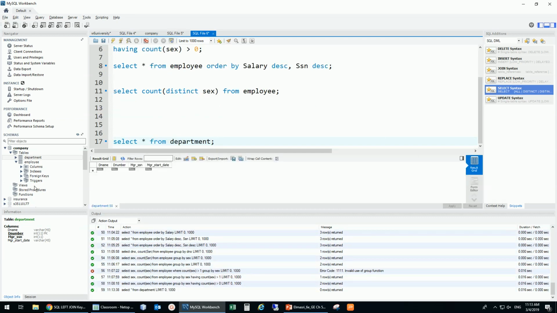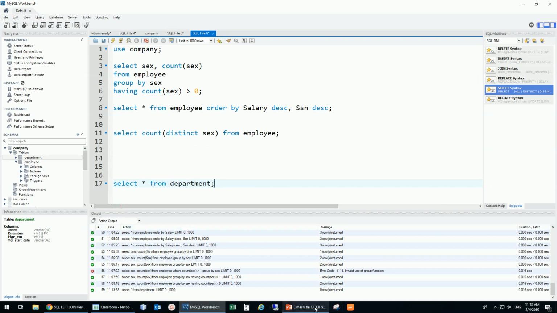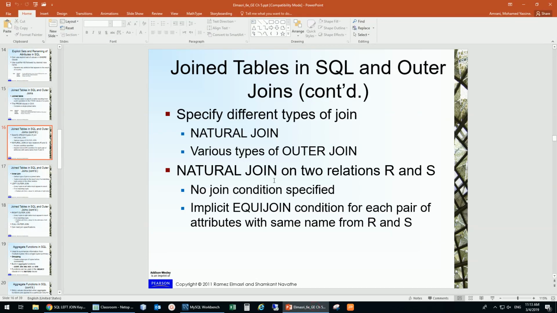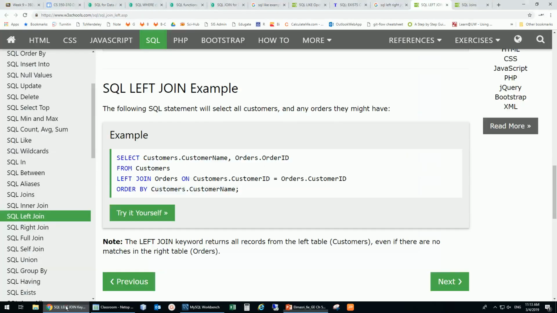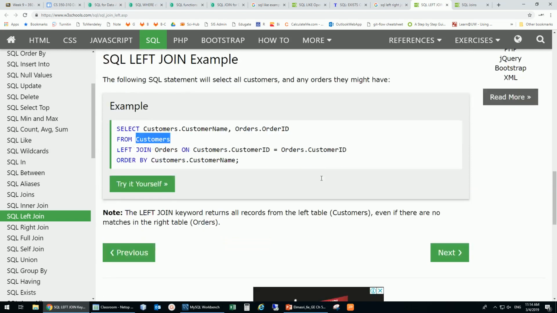Anyways, so the main idea is, and we're going to be maybe doing some more exercises on that later, that if you have this left join, the left means that this table on the left of this join is the one that is going to be displayed completely, and the one on the right is going to be displayed only if there's some kind of association with it.